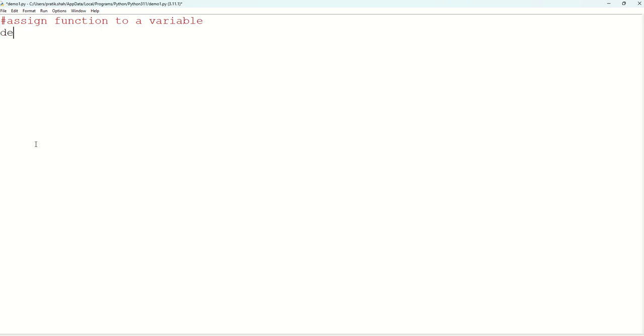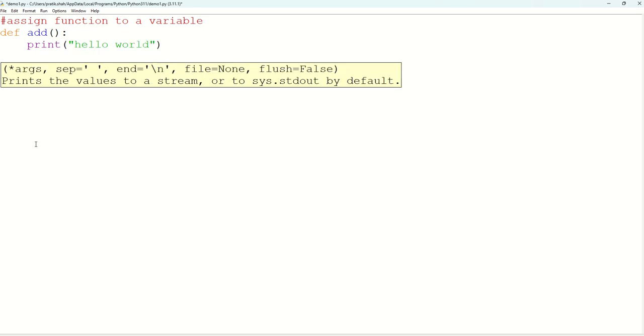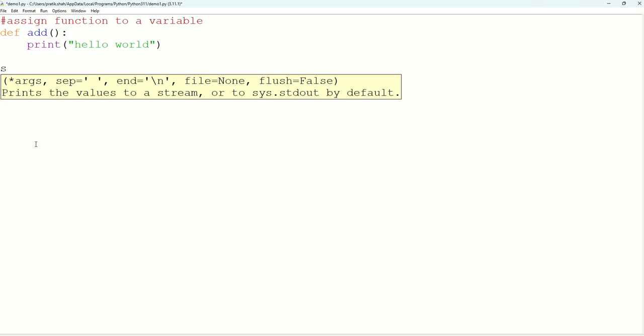Suppose we have one function and the name of that function is add. Again we are writing one print statement, hello world. Outside of this, I am declaring one more variable, for example, total.